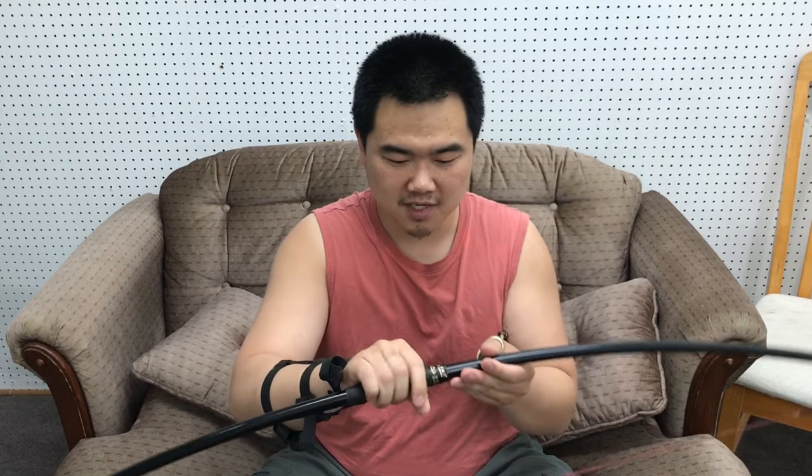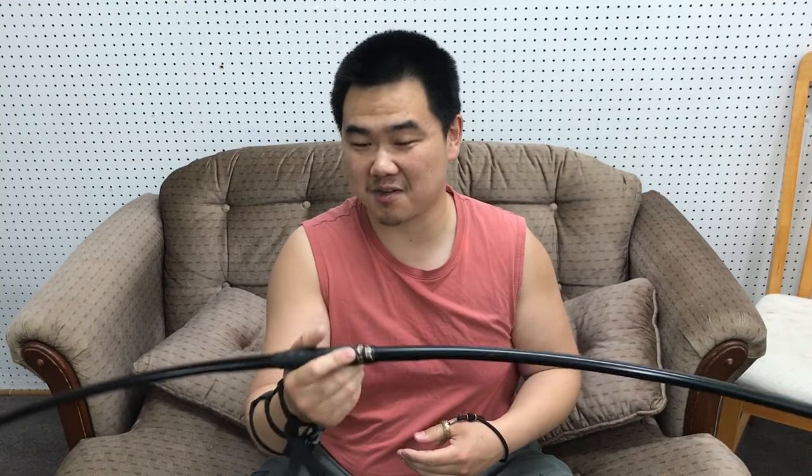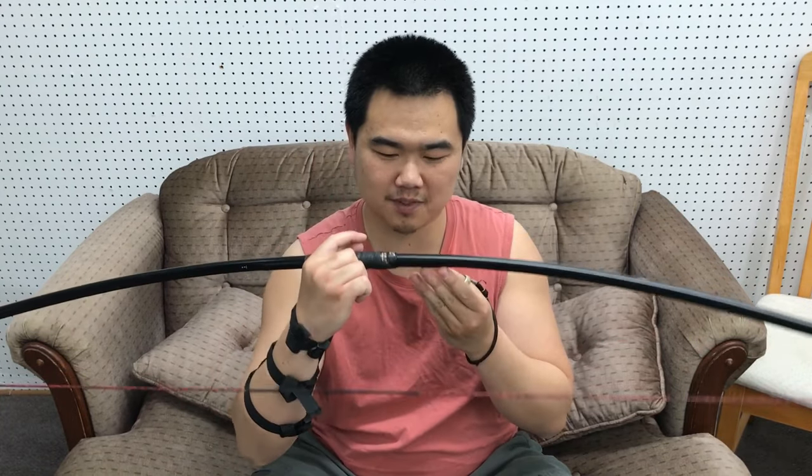Theoretically fiberglass is a lot more reliable than wood. I don't know about the quality of this fiberglass though, so we're going to test it out and see. It's a very hefty piece of fiberglass — very heavy — it's going to have some hand shock, you're going to feel it. But it's fiberglass, so this thing is kind of indestructible if it's made properly. We don't know about the quality of the fiberglass, so we'll see — I'm excited to find out.